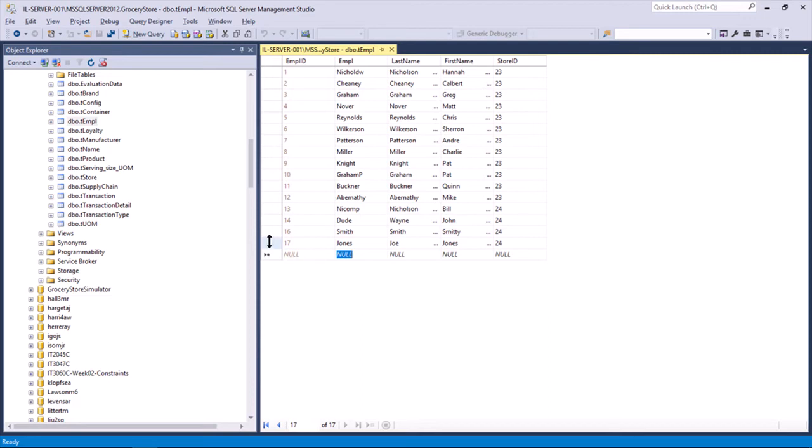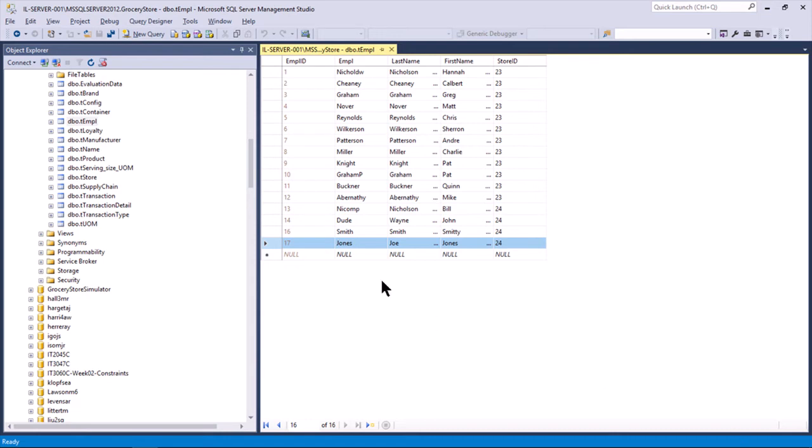What's the value of that? It's guaranteed to be unique. No matter how many people are using the database, no matter how many records are being added, everyone will have a unique employee ID, guaranteed and managed by SQL Server. That's a very valuable thing for us to have because we don't have to worry about creating that key. It's created for us behind the scenes.